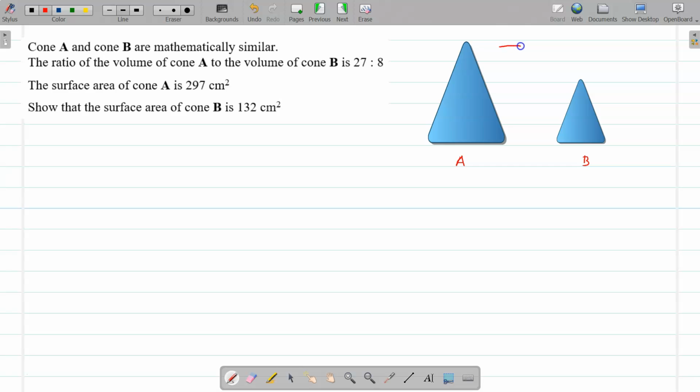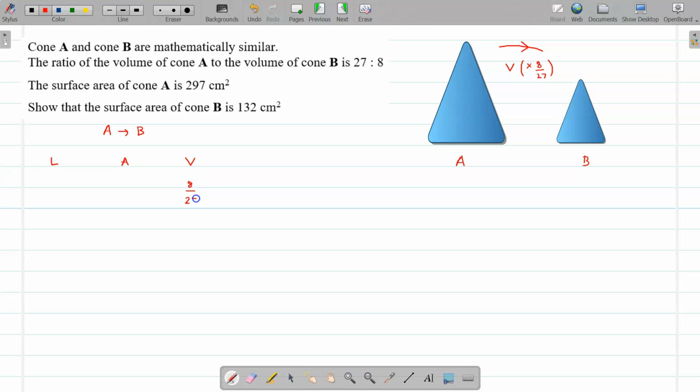So basically, if I took the first cone and went to the second one, the volume would be multiplied by 8/27. That's the volume scale factor. So I'm just going to do a little table showing length, area, volume, going from cone A to cone B. So the volume is, as we've just shown, 8/27.